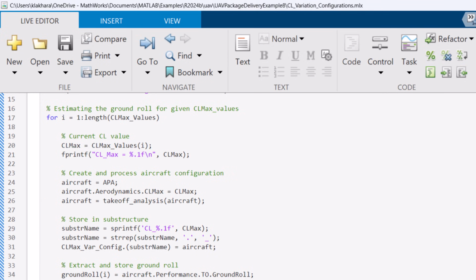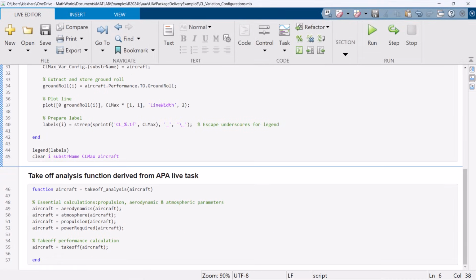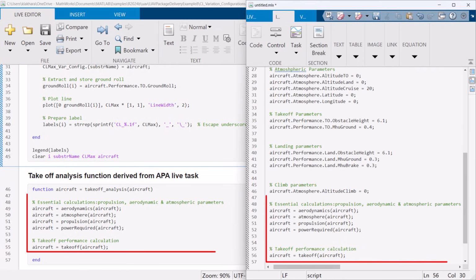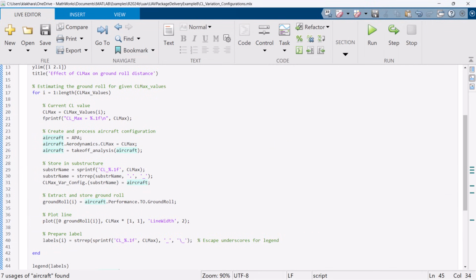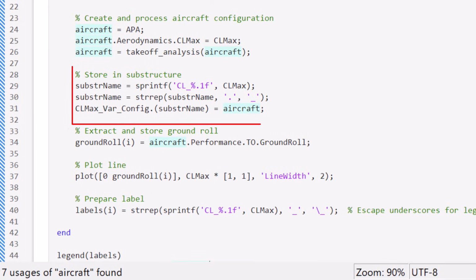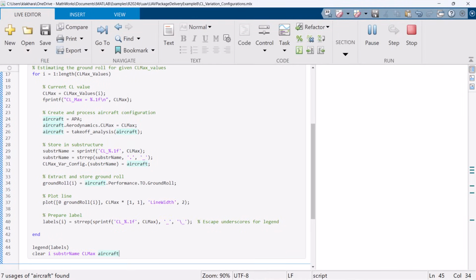For the performance estimation, we will repurpose the code generated by the API live task and encapsulate it into a custom function. After estimating the performance, we will store the results in a structure that holds data for all configurations. Next, we will plot this data to visualize the results.